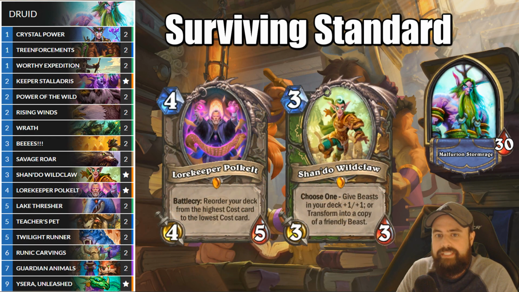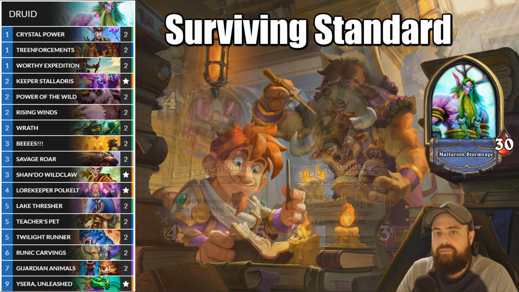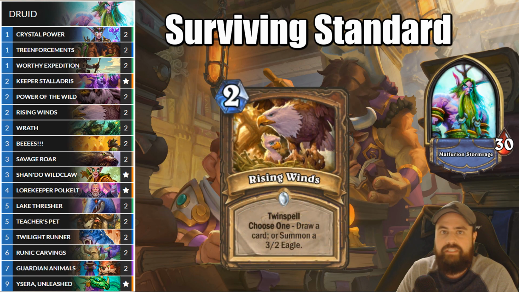The mulligan phase with this deck is pretty simple. You're going to keep Wildclaw and Lore Keeper always. You're going to look for early interaction if you're playing against aggro like Wrath or Crystal Power. You definitely want to keep Rising Winds at all times, as it gives you both a turn 2 and turn 3 play if you need it.